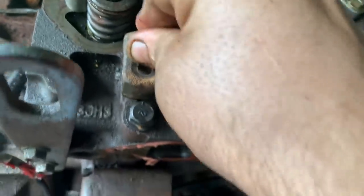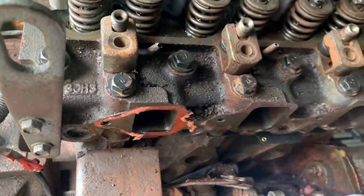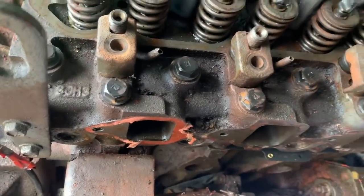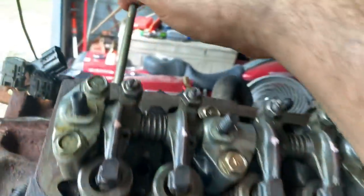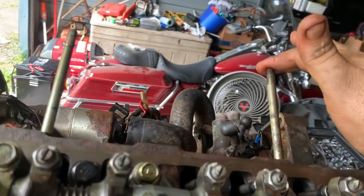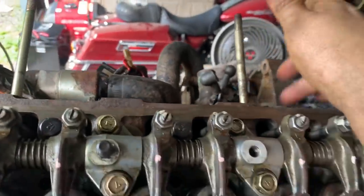And we're missing, again, I didn't take any of this top end apart. This was done years ago. So the hold down bolts are missing. So I just figured out what those are. He's going to go to Ace Hardware and pick up some bolts. We're missing the exhaust manifold studs. The studs came out, but we're going to replace them with bolts if that's possible. They're 4-inch long. So we'll see how that works out.